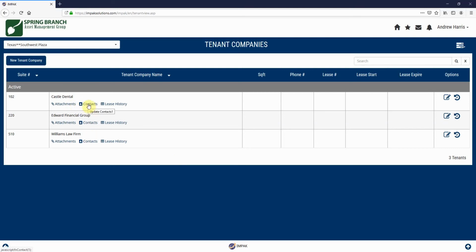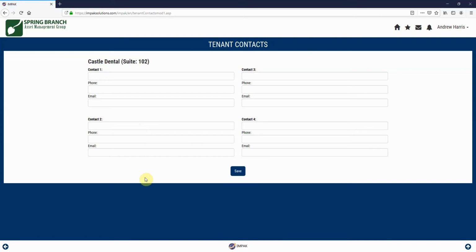So with each tenant company, you have kind of like a little mini phone book where you can keep contacts for that tenant company. So in this case, Castle Dental, if there's like a day-to-day contact or maybe an emergency contact, maybe like the lease contact, you can have all that information stored here, their phone number, their email, so that way if anyone ever needs to get in contact with Castle Dental, they can come here and they know, okay, I need to get in contact with this person.